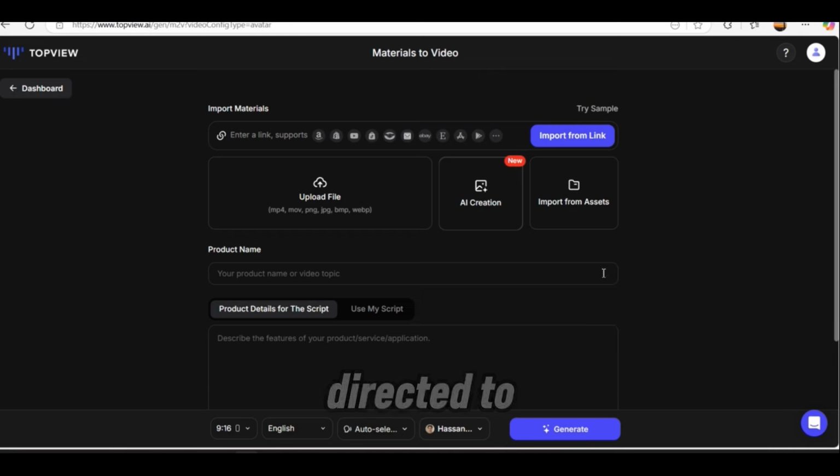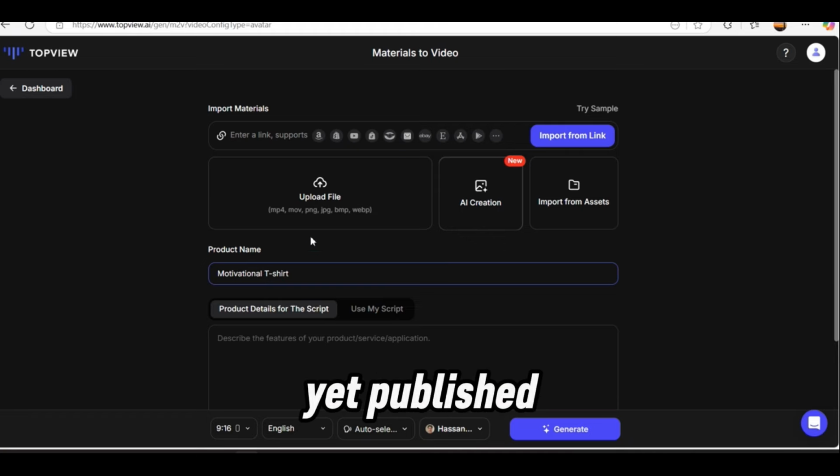Then you will be directed to a screen where you can paste the link of your design or upload any images directly. The website DLVT supports links from many different websites like Amazon and Shopify and Etsy. So for the first example, we're going to upload some images as if the design is not yet published.